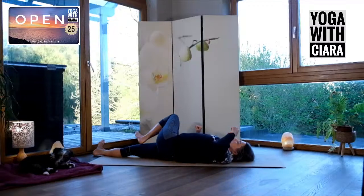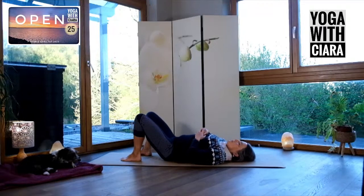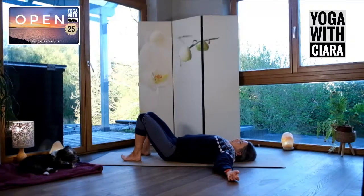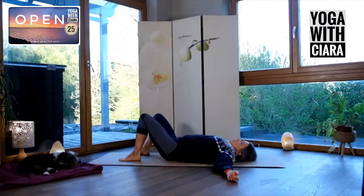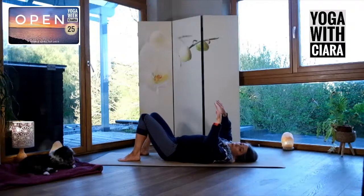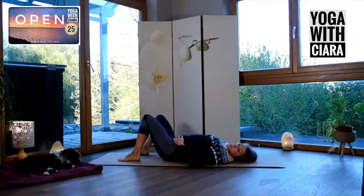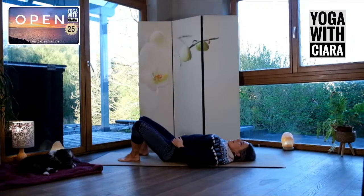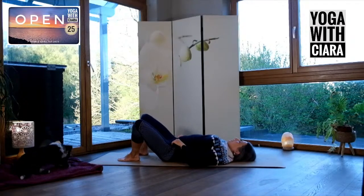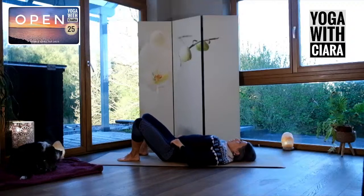Nice. Come back up to center. Bring both feet to the floor. Lift your bum. Shimmy your shoulders. And then, keeping your feet flat on the floor, let your knees travel from side to side, but you have to keep your feet super glued to the floor. So it's a different movement than a twist. It's a leg swaying, foot stuck. Sway stuck. It's a sway stuck.